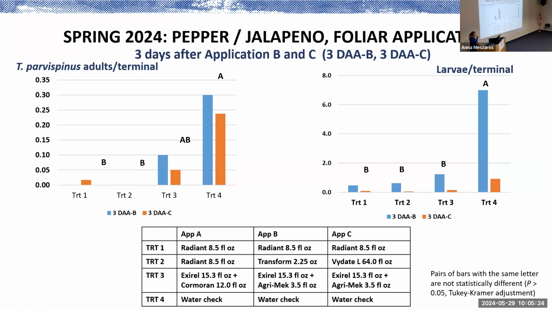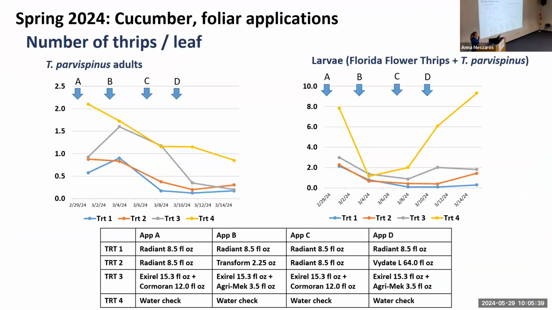And for Thrips parvispinus adults, after each insecticide application, there was about a 70% to 100% decrease compared to the check, which is great. And then treatment 1 and treatment 2 seem to work somewhat better than treatment 3. Oops, sorry. And as far as the larvae, again, across all the sampling dates, if you look at the second chart, we observed a 65 to 85% decrease in larva number relative to the check. Again, treatment 1 was the best, with treatment 2 and treatment 3 having comparable efficacy.